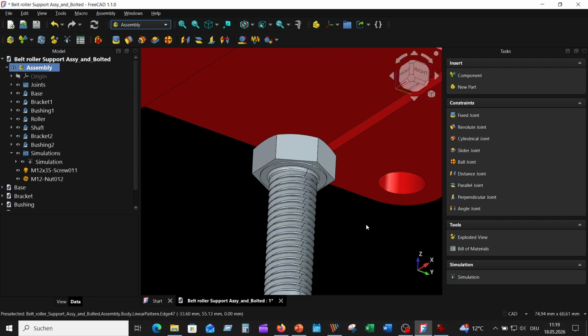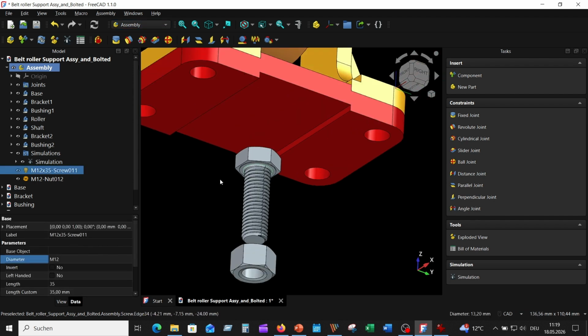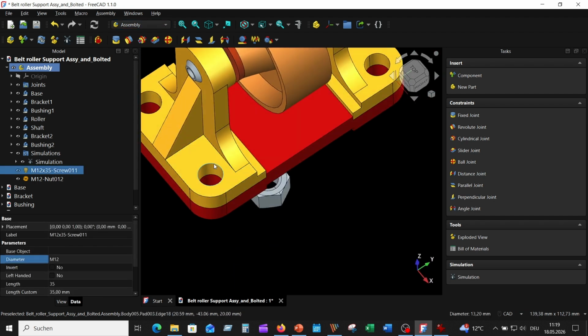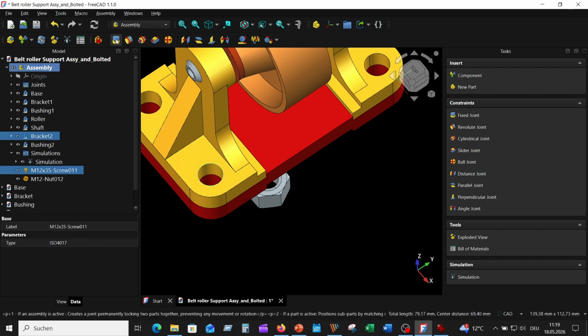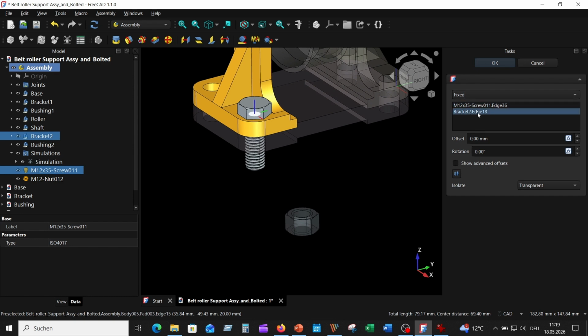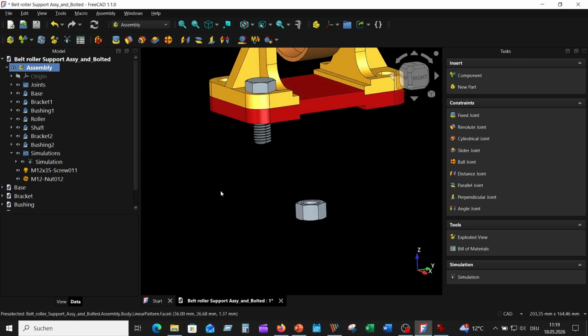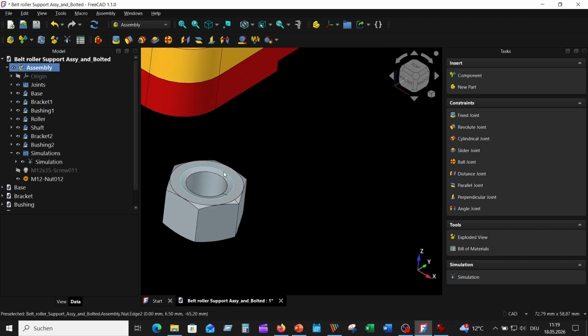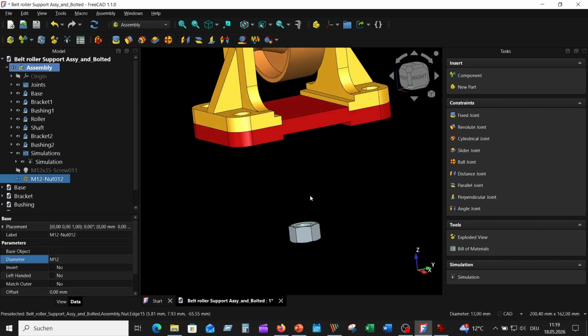Next, we start to move and attach a fastener to a circular edge of the hole. Hide the bolt and then constrain the nut with the help of the fixed joint tool.